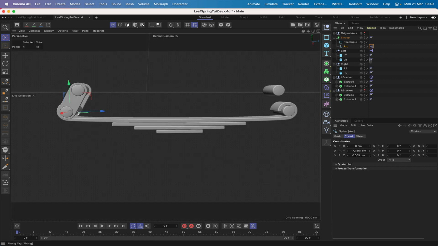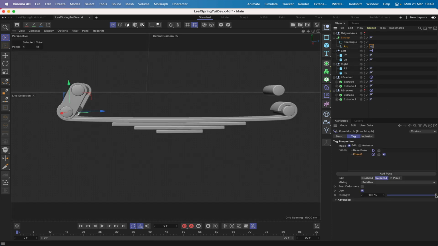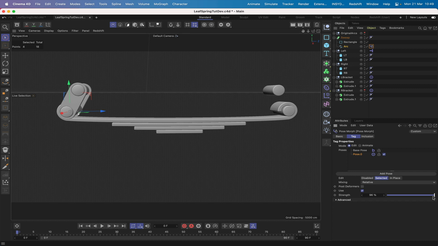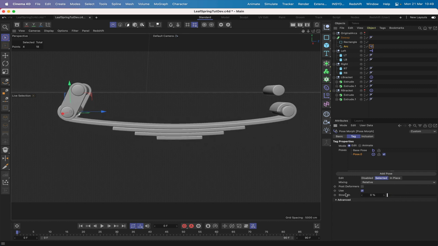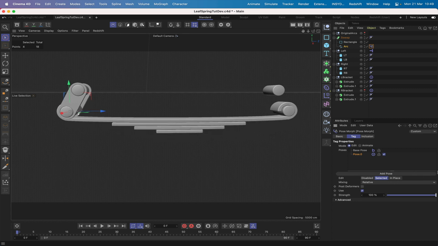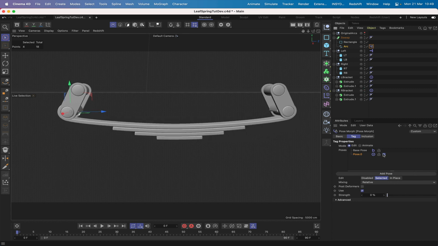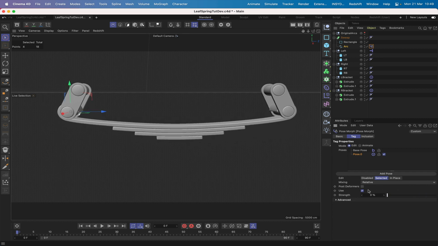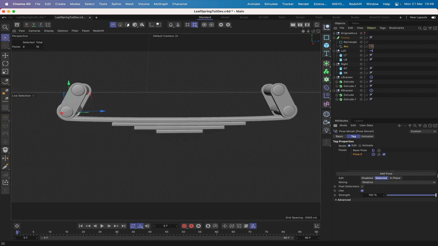And now that should follow. Let's just go into our pose morph and see what we get. And yeah, that's following. You can see that it's following it, and it's looking good. That's exactly what would happen in real life. So yeah, I'm happy with that, and that's going to look nice. That's going to look really good when that's all in place. Let's just get that back in place, and yeah, we can see that that's going to work.